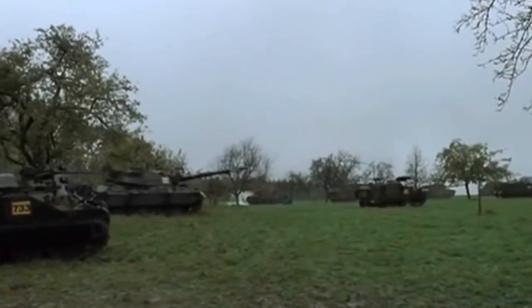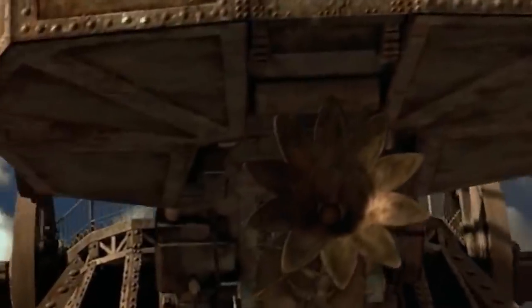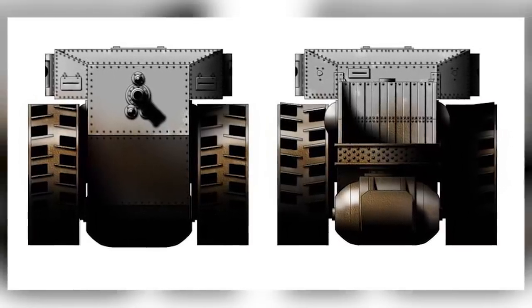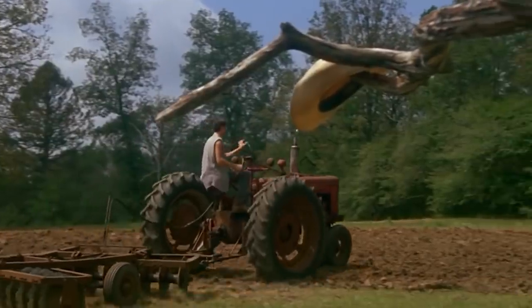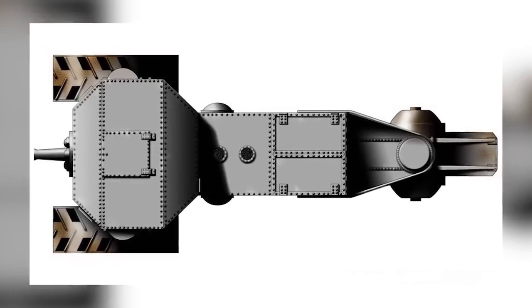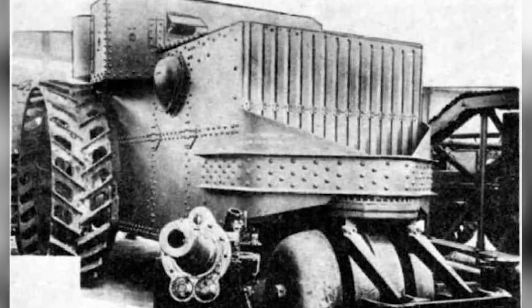The tanks you see on battlefields today all have a fairly similar design, but that's because the concept of a tank has had years to evolve. Back when the concept was new, tanks came in many unusual shapes and sizes. As an example, here's the steam wheel tank, which was built by the Holt Manufacturing Company in 1916 and intended for use in the First World War. It didn't actually see any action, but its unique design shows us the thought processes that went into tank design during those early years. The framework was a common agricultural tractor with two large wheels at the back and one at the front. Power was provided by a two-cylinder steam engine capable of 75 horsepower and a kerosene boiler. Two cannons and two machine guns could be mounted inside, shielded by half-inch thick armor plating. When tested in the field, the tank was too slow, too hard to maneuver, and the armor plating was too thin. It was scrapped and forgotten about in 1918.